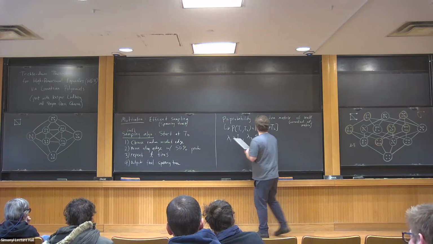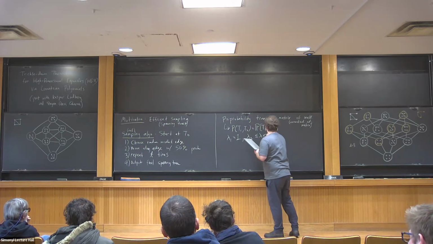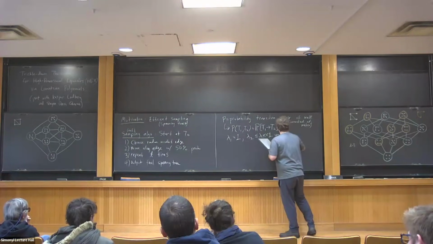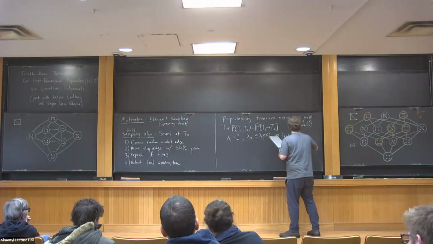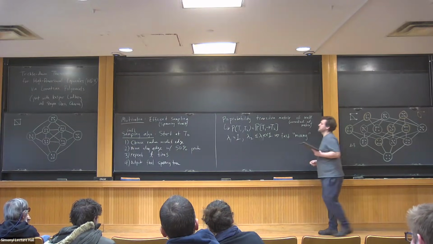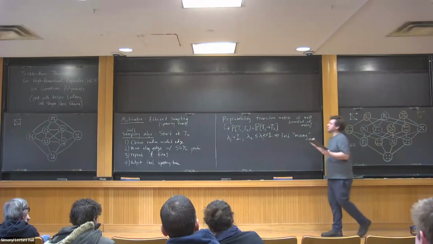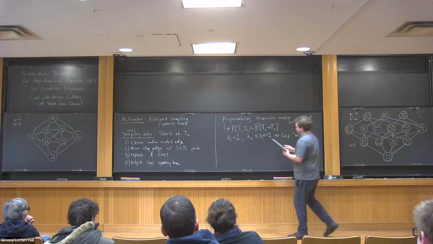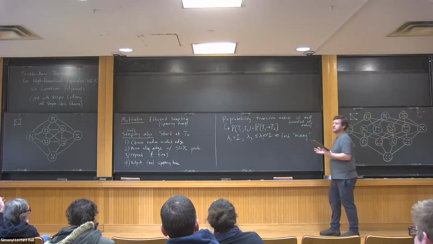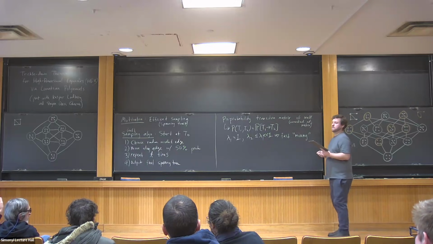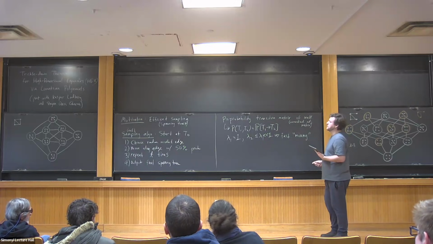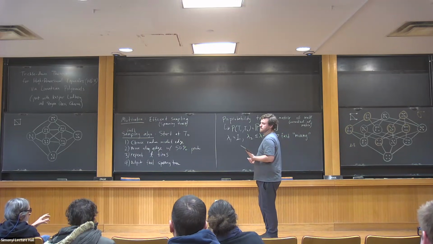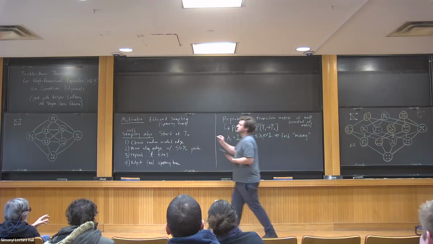If I have some bound lambda on the second eigenvalue which is sufficiently far away from 1, this is going to imply that this process mixes fast. Fast mixing just means that after some polynomial number of steps, we get close to the uniform distribution. It would be good to call the number of vertices in your original graph n. Then you want T to be polynomial in this little n, not in the number of vertices of the tree space.